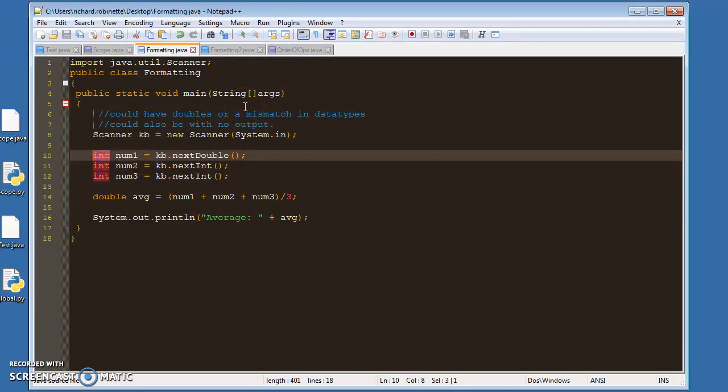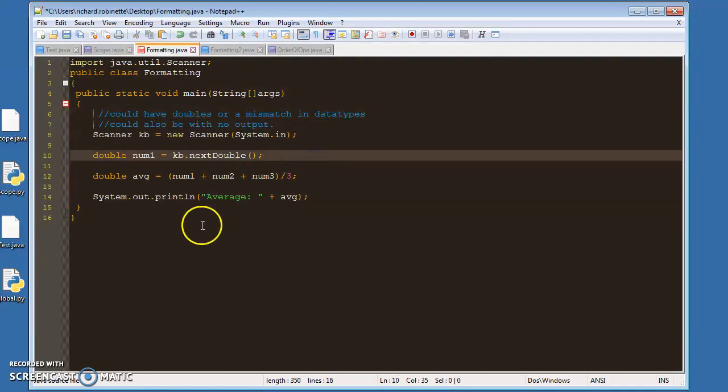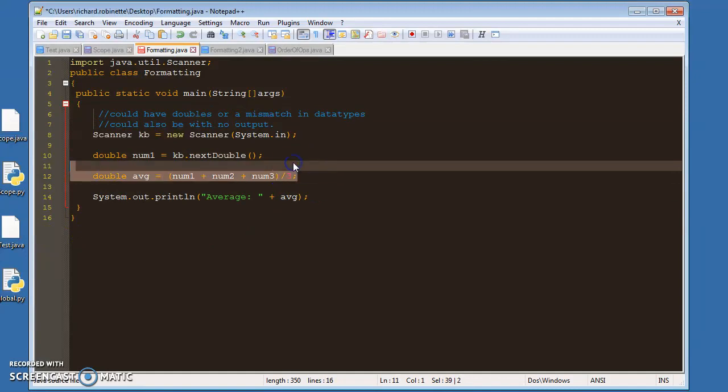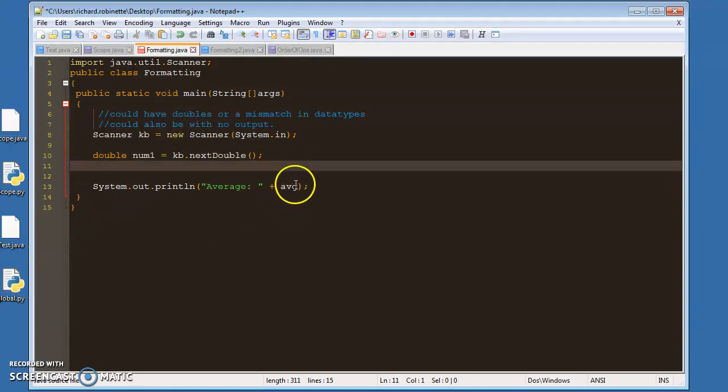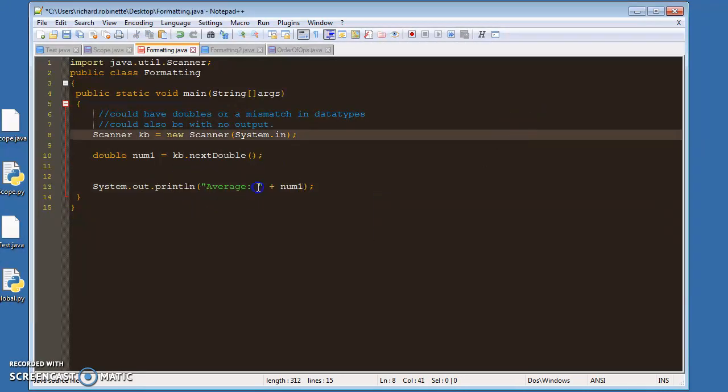So the other one was, let's say I have a double here. And we got a lot of these wrong. Let's just say I wanted to print out a double.